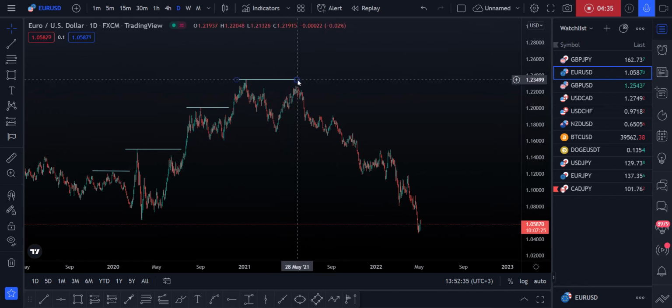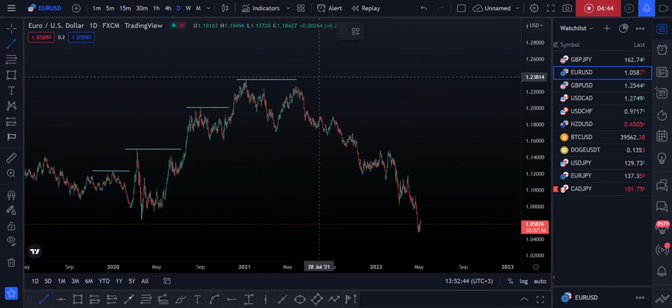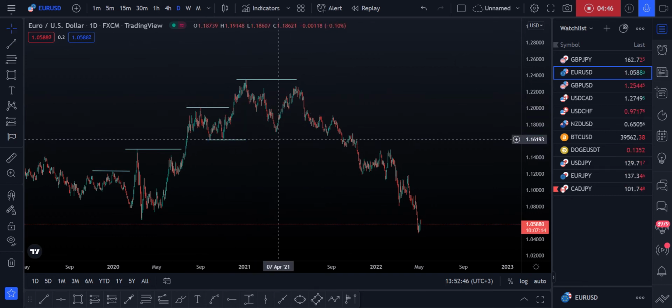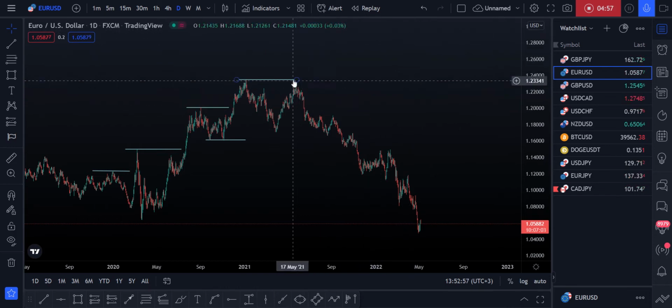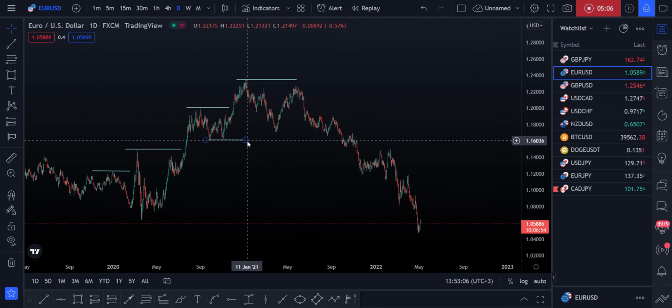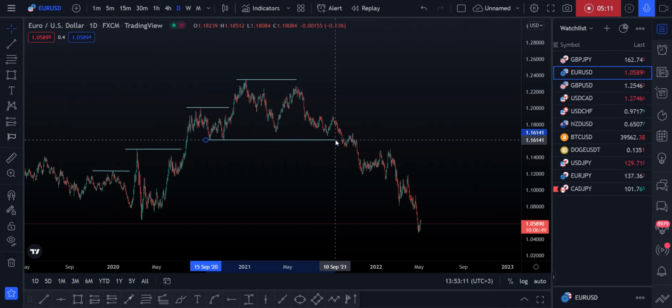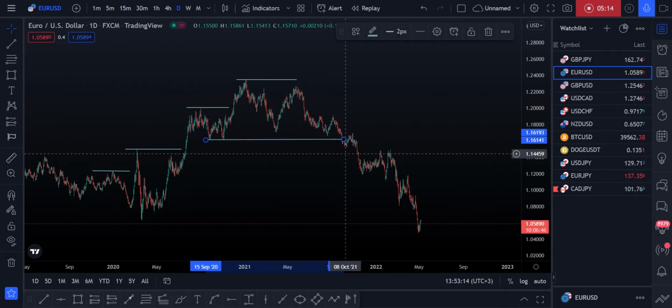As soon as price failed here and it came lower, in our mind we know it's still an uptrend, but price is still within this range. We have this low and then we have this high. As soon as price comes into this, we expect it to go higher and create a new high, and the whole move continues, but price failed. It failed to take out this high. So we are still in this range, and until we take out that range, we are still in an uptrend. Then price came and broke this low.